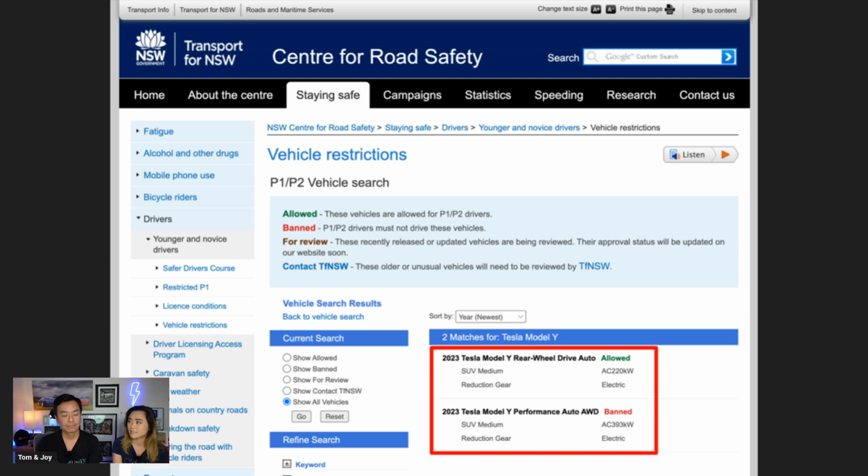Yep. I remember sending a text message to Tom basically saying, is the rear-wheel drive one of the cars that you can actually drive? And when we looked it up and realized that, yes, you can actually drive it on your P's, suddenly it just made a heap more sense that we would get a car that he could drive rather than a car that he wouldn't be able to drive. I mean, certainly we might get him another car by then, but at least it's nice to have a backup option. There's at least one car that he can drive. It just makes sense. Yep, for sure. So this certainly seals the deal to move over to rear-wheel drive instead of performance for our family anyway.